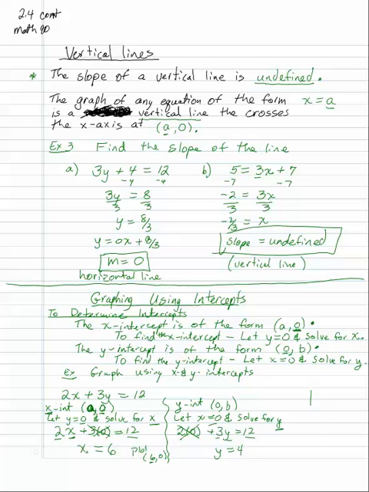Okay, so now what I'm going to do is go to my graph. And I'm going to go to x is 6, so let's pretend that was 6. And y is 4, so probably right about there. Put my ruler down and draw the line through it. I mean, how easy could that be? Not much easier. So that's 2x plus 3y equals 12.